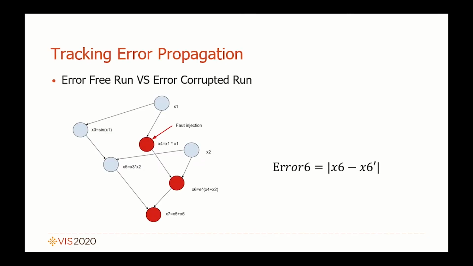Studying how errors propagate around a computation will help domain experts understand why errors are amplified or mitigated during computations. This insight will help domain experts answer the question of why a program component is vulnerable to soft errors and what might be the best approach to protect vulnerable components. However, there are few visualization tools to help domain experts track error propagation. In this work, we track error propagation by monitoring the critical data variables' values, and we define error by comparing the error-free run with the error-corrupted run.